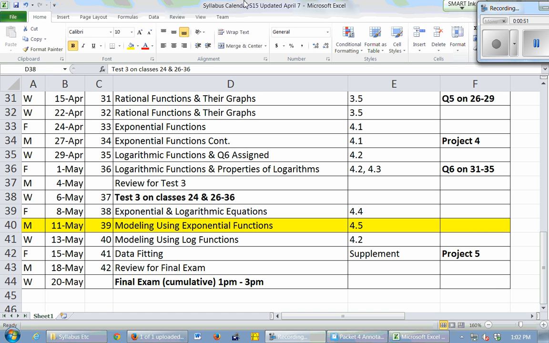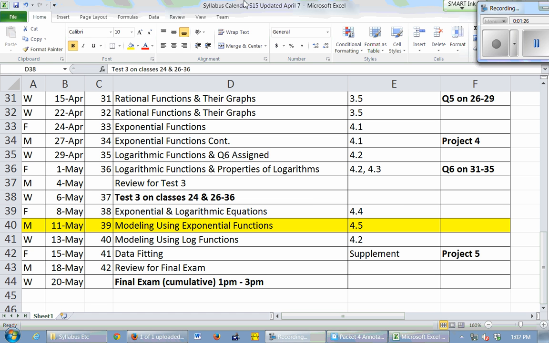We'll talk more about the final each class, but it will be approximately the same length as all your other tests, like maybe 1 more question, but it's 2 hours, and we can talk about it more as it gets a little bit closer. But everything start to finish, it is cumulative. And at the back of the packet that you're working out of right now, there's a review study guide for the final exam.